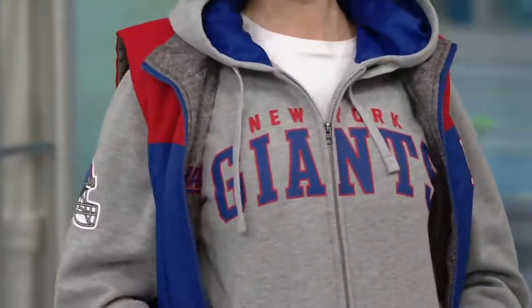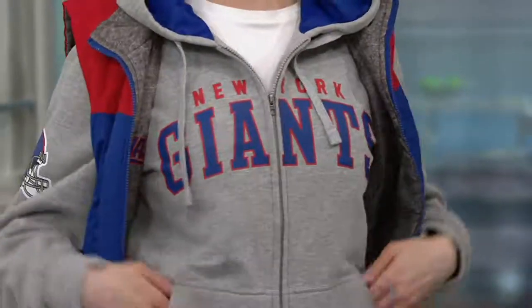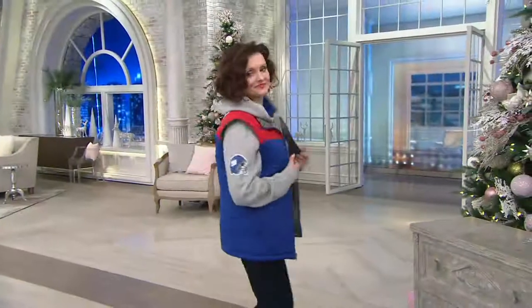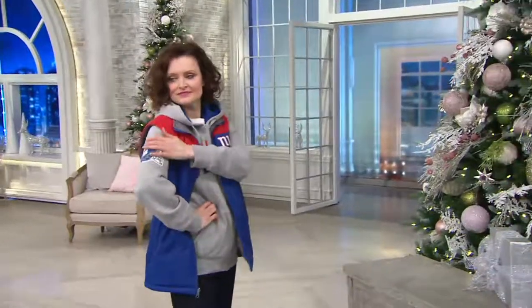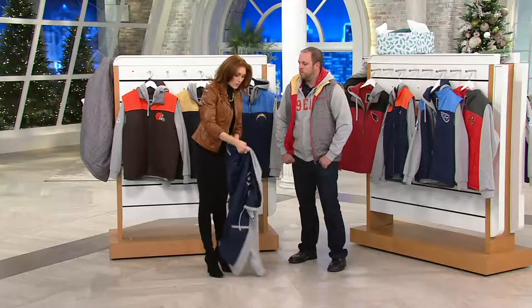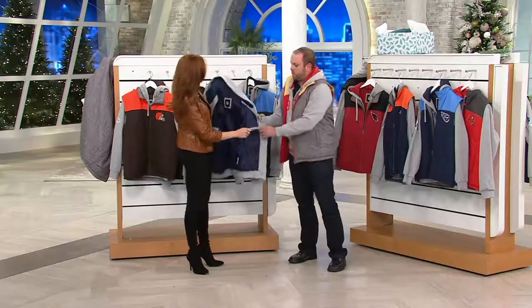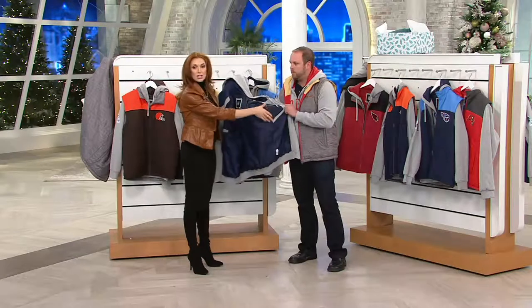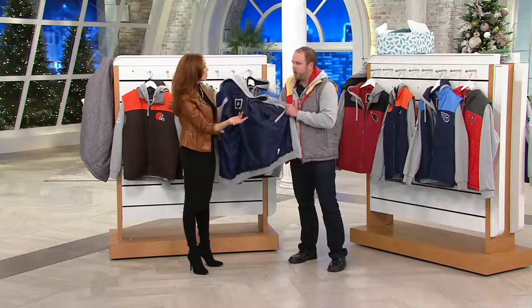If you are looking for a fabulous way to show your team colors, this is going to be the vest you wear two ways — the vest with the hoodie on the loud and proud, the vest with the hoodie quiet, or the vest by itself. Five different combinations. And we're going to do this on five easy payments of $16, so a little more than 50 cents a day. I love the versatility. Having this fully lined with that zipper pocket makes it so convenient — now you're going to put your cash in there, your license in there.